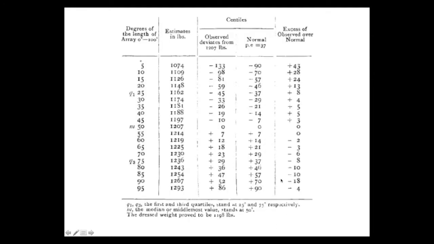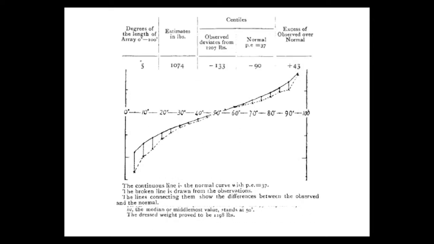So what did he find? Well, he found that no one got the exact weight of the processed meat, right? In fact, some people were way off. But what he realized is that there was lots of people way off that were under and lots of people that were over. And that was about equal. And so what he did was when he actually took the median or the average of all their guesses, it was within 1 pound of the actual weight of the bull, right?